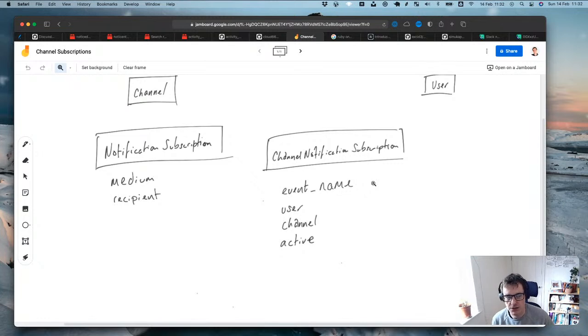Maybe the recipient is just a webhook URL, you could define that to be whatever you want it to be. I'm trying to show the difference between a simple, straightforward subscription design and a more generic one. I'm going to jump over and look at the language they use because it was way better than what I'm coming up with off the top of my head.